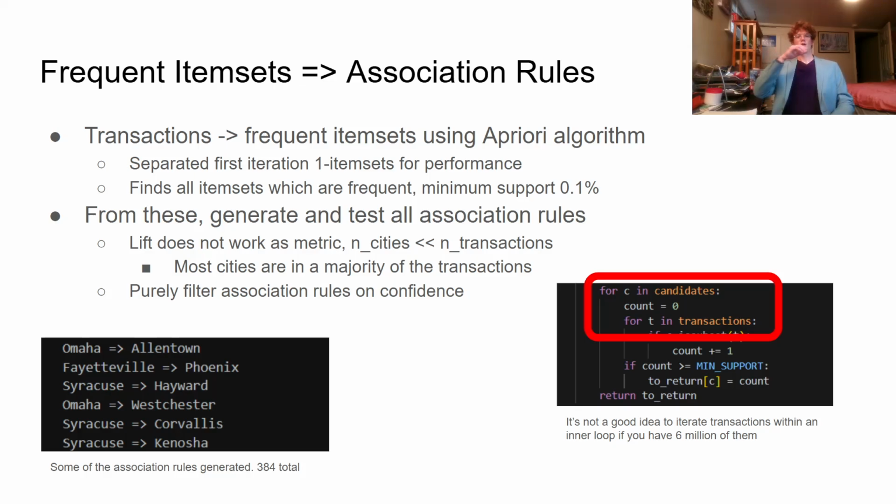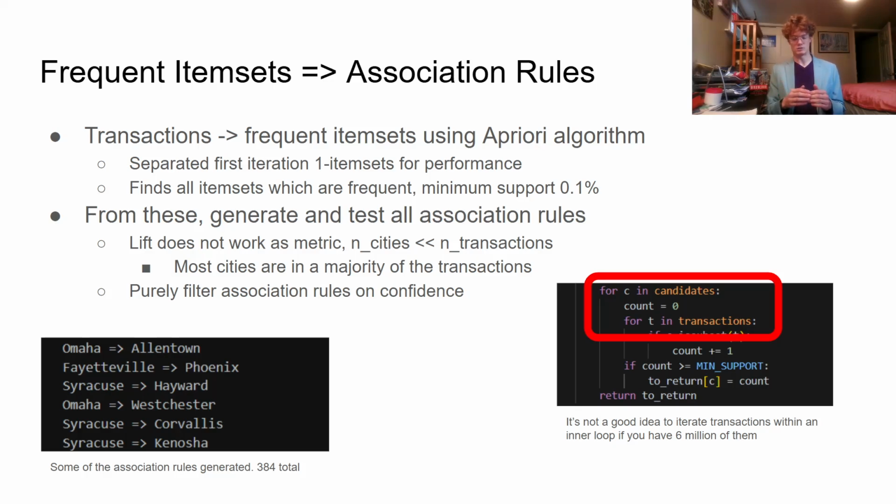So once I had those transactions, then I could generate frequent item sets. And I used the Apriori algorithm to do this. With close to 6 million transactions, this was pretty unwieldy. So I had to do a couple things differently from what we learned in class. First, I separated the first iteration of generating the one-item sets, because computing support with all the set math would have taken forever for all 6 million of those. So that was separated into its own step, and you could just count the number of transactions each item set appeared in and compare that, and that was easier, or quicker, I guess.